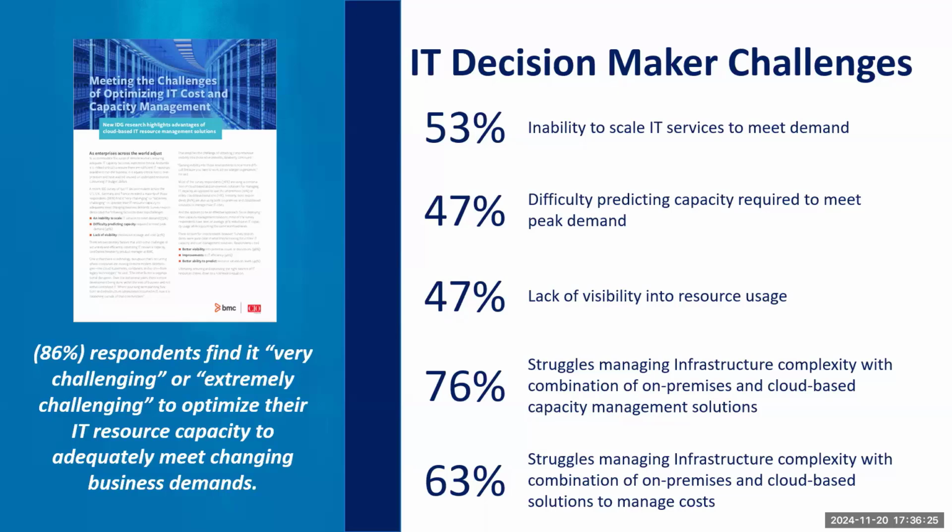And as you can see, there was a survey that was done that basically asked a number of the IT decision makers, what kind of challenges do you have when it comes to capacity management? And ultimately, it centers around visibility, being able to do any type of prediction, and understanding what type of resource usage that you have across your organization. But ultimately, Nirvana is to really look at things from a business service perspective. So what is the overall health of my applications? And then thereby, what infrastructure is supporting those applications? And when am I going to have a problem?